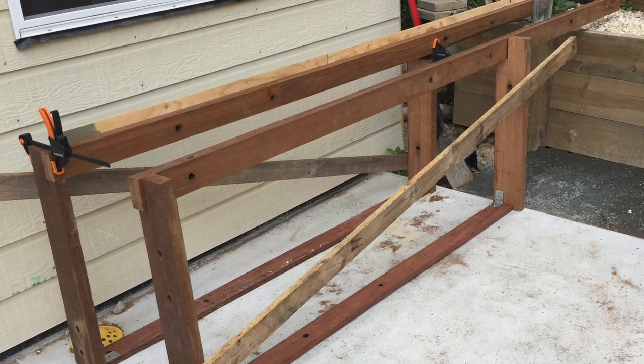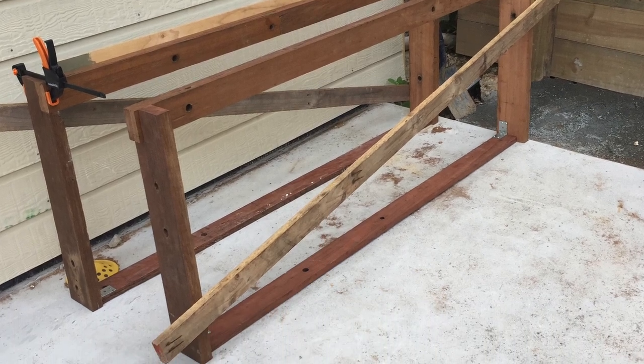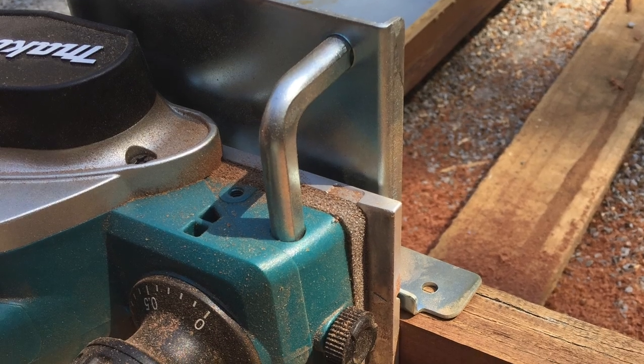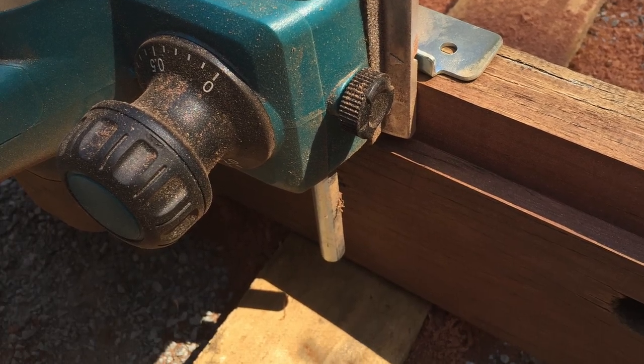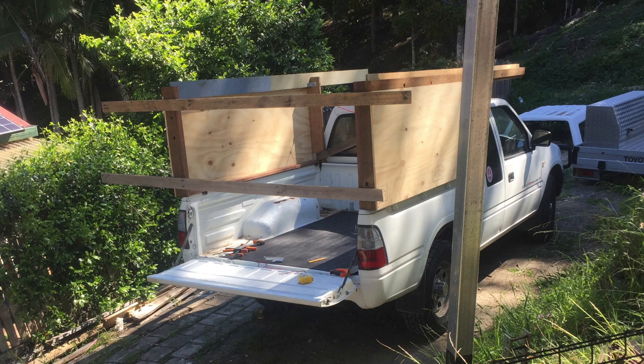Here's another photo. Basically, I'm just roughing out how the frame's going to go together, the general proportions of it, figuring out head height, how it's going to look on the camper, if you'll knock your head on things, how it's going to attach to the camper, and making sure everything's really square. So I don't have any real carpentry experience. I just kind of roughed it. I've done little things through the years, helping friends out. But I'm by no means a proper carpenter, a bit more of a hack.